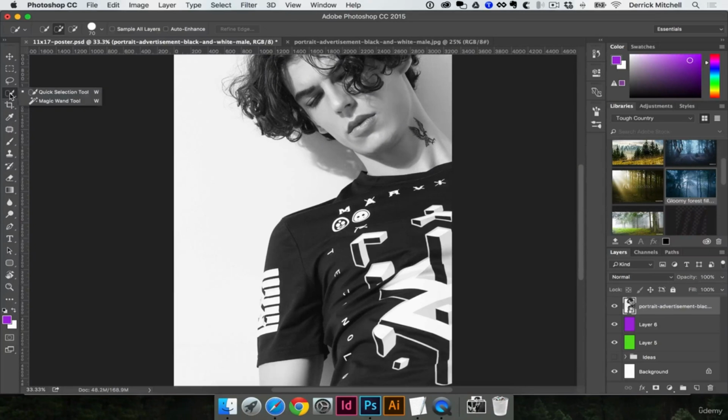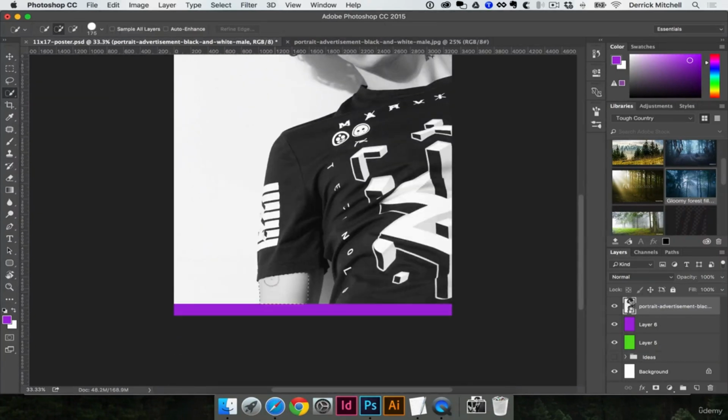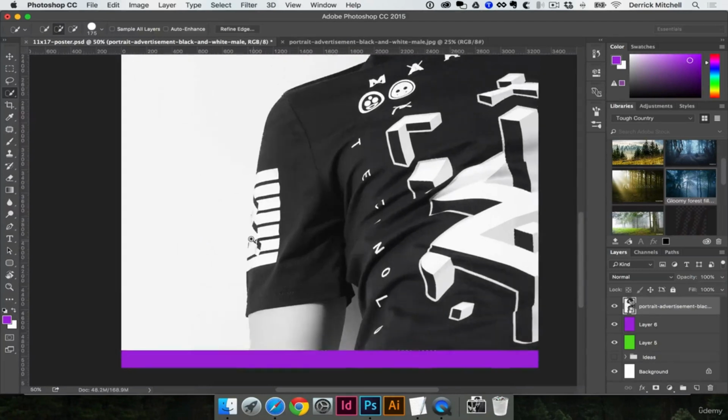Another way to work, a newer tool, is the magic wand tool, which is kind of a combination. I'm sorry, not the magic wand, but the quick selection tool. It's kind of a combination between a brush and the lasso tool, but in this case it's smart, and it detects the color around the edges, so I can just drag over everything here, and it's smart enough to know what to include and what to leave.